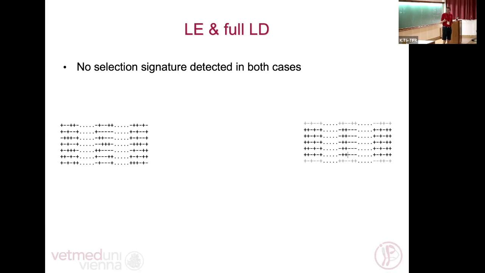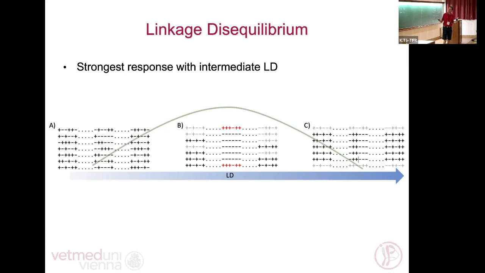That doesn't explain why we find it, but I think the explanation is that we have an intermediate situation, some intermediate levels of LD in our experiment, where we will have some regions where there's a big difference between the haplotype blocks, with one block having a lot of pluses relative to the other block, and therefore we have the combined effects of those resulting in a very strong selection, despite each of the individual loci having only minor effects. So it's a sampling effect, basically: when you have intermediate levels of LD, you should find a region that is responding strongly to selection.